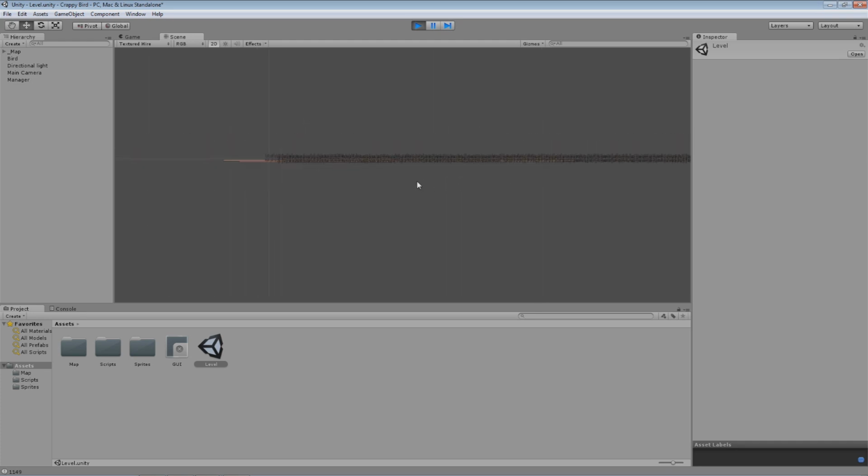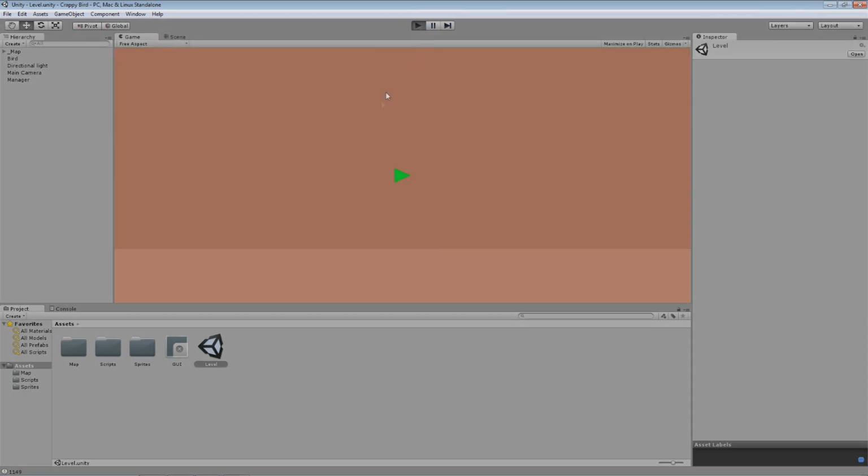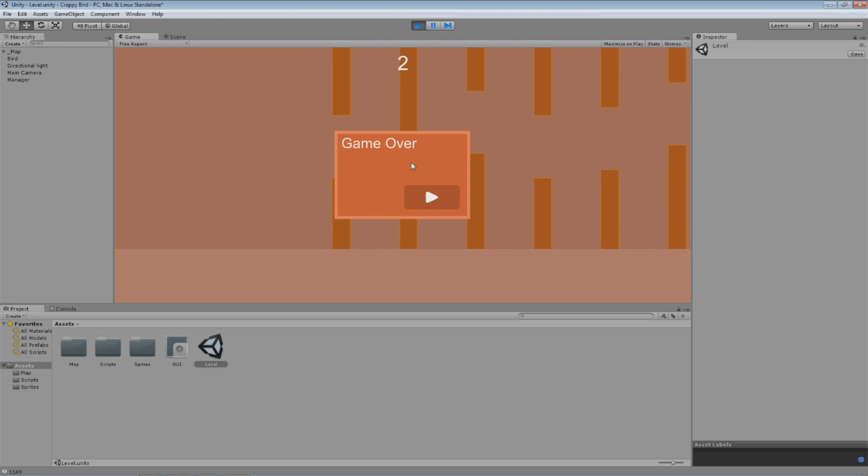Now, the reason I did this is not to show off my awesome programming capabilities, because it's very, very poor. But I'm going to release this on awfulmedia.com. After I finish it up, I want to add some polish to it, and add in some of the features that are required to make it a game. But I will release it on awfulmedia.com so you can download it, check it out, see what's actually going on, see how the control system works, see how the generation works, and get an idea of how to do it yourself. And I obviously suck at it.